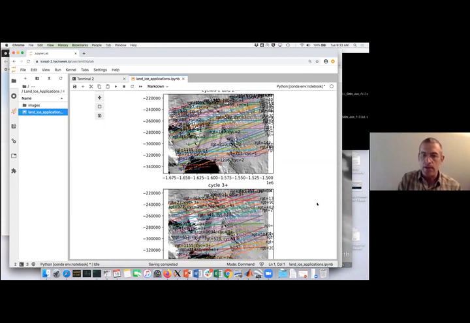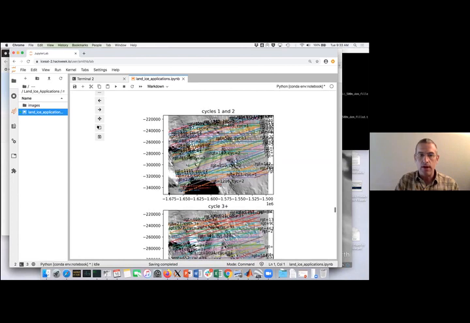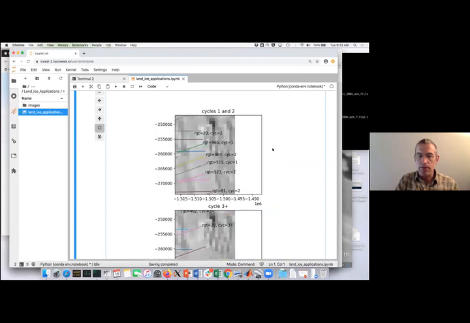Once we get past cycle 3, we're now on the repeat ground tracks, and we're measuring every track on an exact repeat cycle. So now we have a regular pattern of tracks. This is sort of hard to see when we're zoomed out, but if we zoom in, we can see the repeat track numbers labeling the start of every RGT.